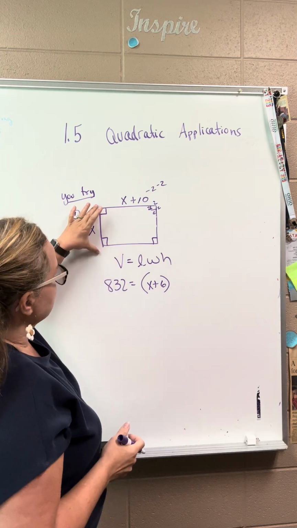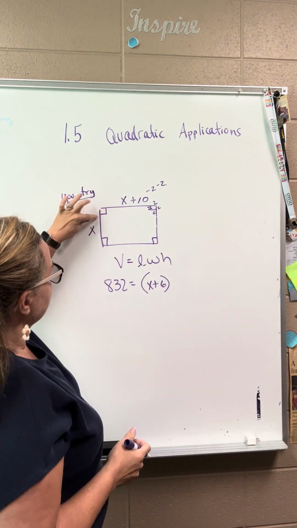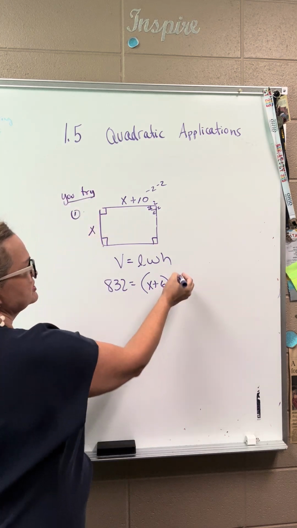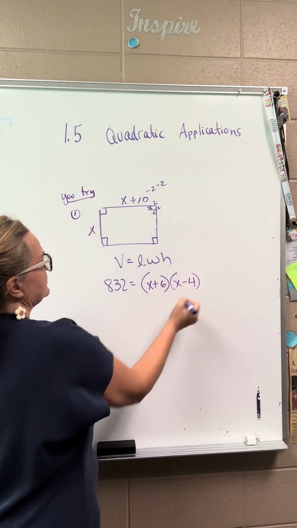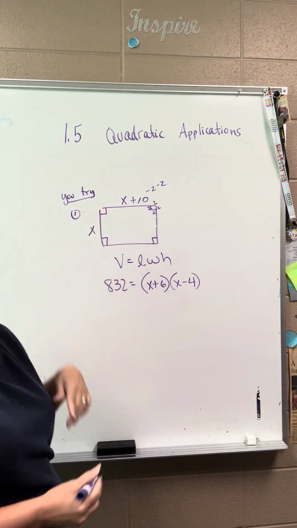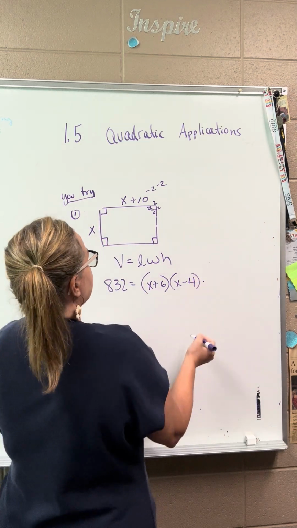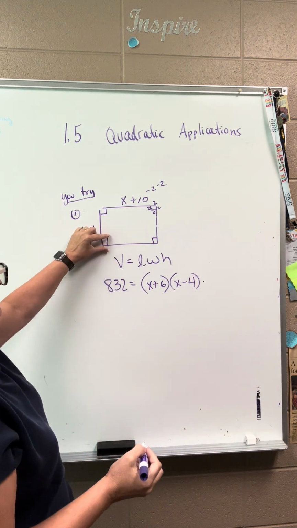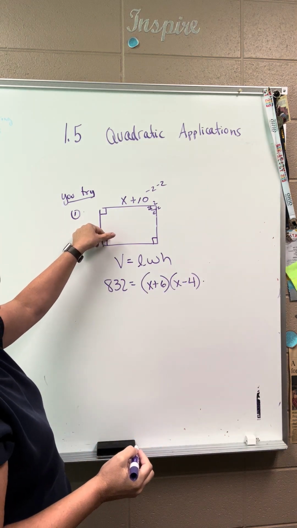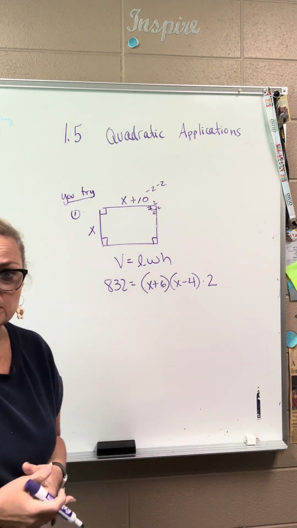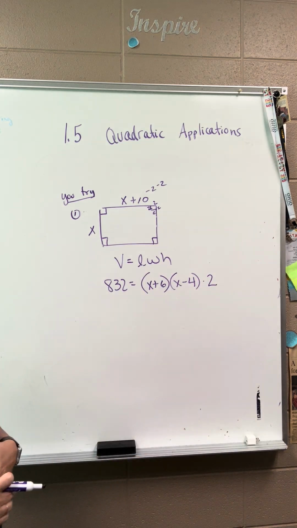The width of the actual box, again, it was x originally, then we clipped out 2 inches on each side, so we could reason out that it's x minus 4. Then for the height, that's how far this bends up. We're bending this side up to make a height of 2 inches. So that would be our equation we could reason out from the reading.